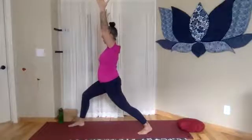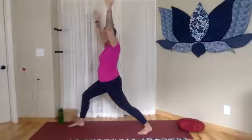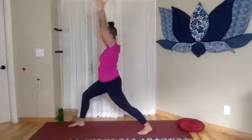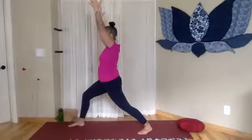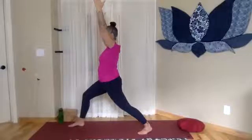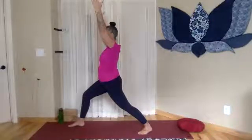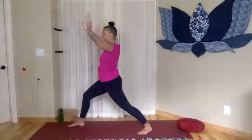Breathing in and out here. Noticing if there's any tiny movement you could change, tailbone tuck, maybe think about drawing feet closer to each other, longer torso, shoulders melt away, that changes the pose for you. This is how we tune into sensation. We just start to tweak all these little things.